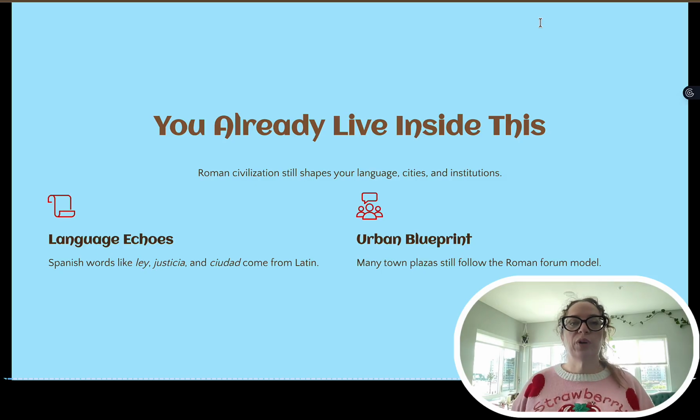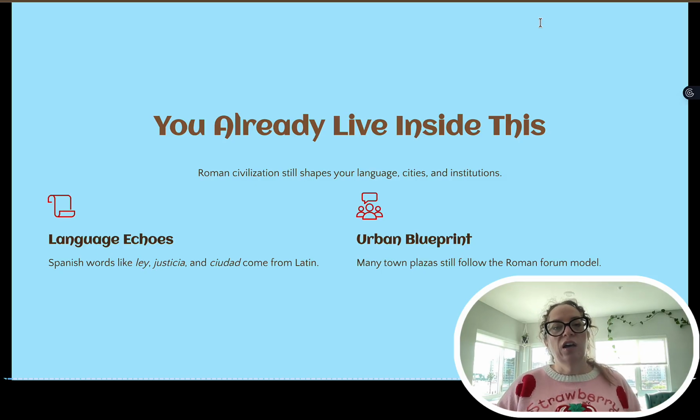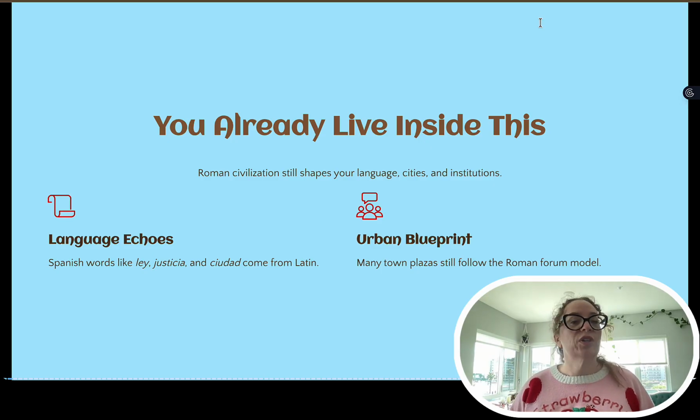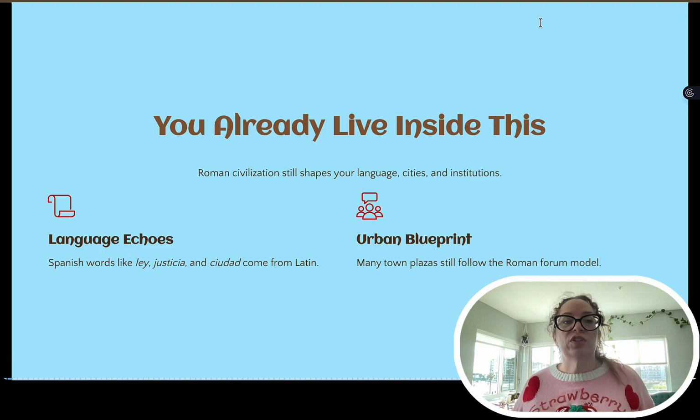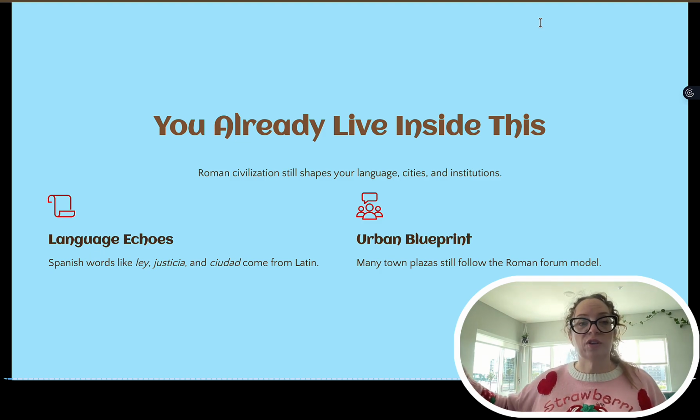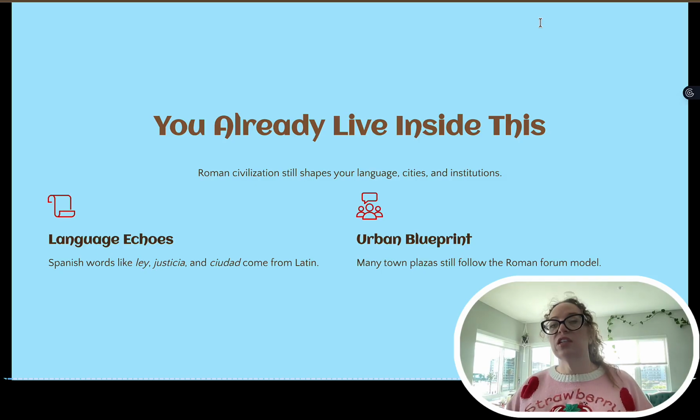And after the western half of the Roman Empire fell in 476, the church stepped into that vacuum in order to organize the world. It kept Latin as its official language because it was Roman. That's why we call it the Roman Catholic Church. It kept Roman administrative boundaries as its dioceses. The word diocese in Latin means administrative district. The word pontiff, the Pope's title, comes from Pontifex Maximus, a Roman priest office that existed centuries before Christianity.